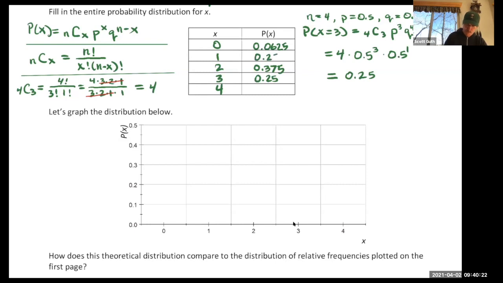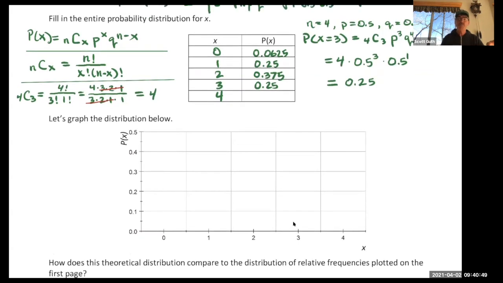The probability of 1 heads is the same as 3 heads because 3 heads is 1 tails. So 1 tails and 1 heads have the same probability. There's that symmetry that we expect in a probability distribution. It doesn't always happen, but we like to see it for sure. And could somebody tell me 4 heads? I suspect this would be the same as 0 heads because 4 heads is 0 tails. Could somebody verify 4 heads?